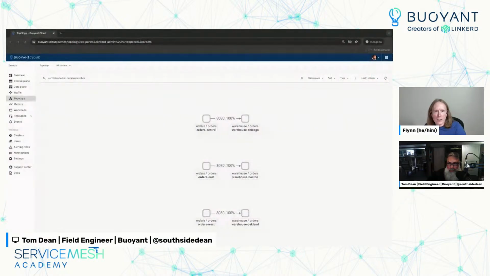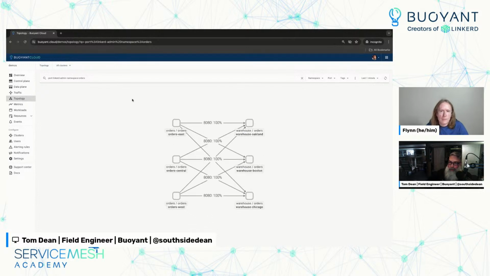All right. So I'm in Buoyant Cloud over here, and I've got two different clusters. One called Orders, which has our Orders app on there, and it's just sending traffic to warehouses. Right now, I actually have Hazel disabled. So all of our Orders apps are talking cross-cluster, pod-to-pod multi-cluster, with the warehouse cluster, which has the warehouse services running. And in your case, your clusters each have 3 nodes, right? 3 nodes, 3 zones.